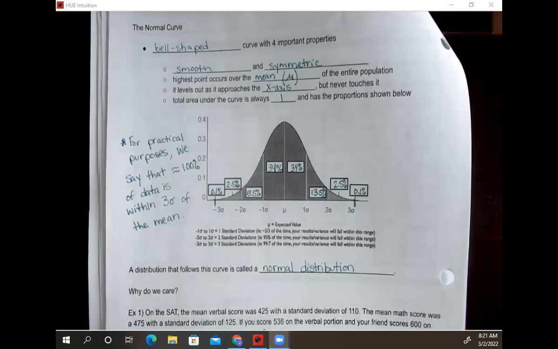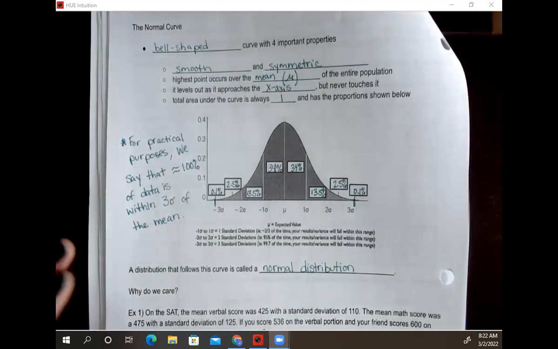Height is normally distributed. So are things like shoe size, and so are things that we see in nature. Populations outside of human beings follow, again, normally distributed models. If I'm looking at weights of elephants, I would expect most of those elephants to weigh close to average. I wouldn't expect all of them to be exactly average, but I would expect most of them to be close.